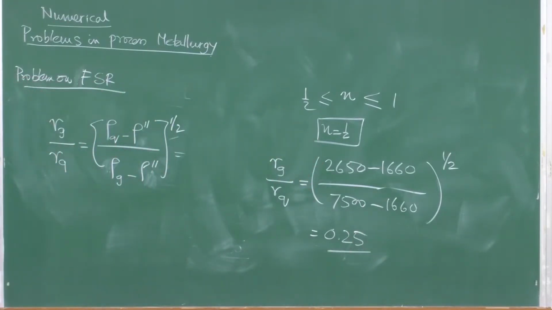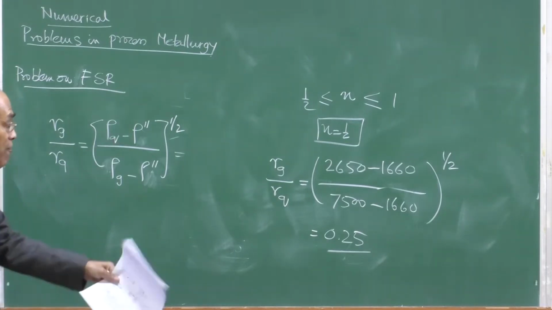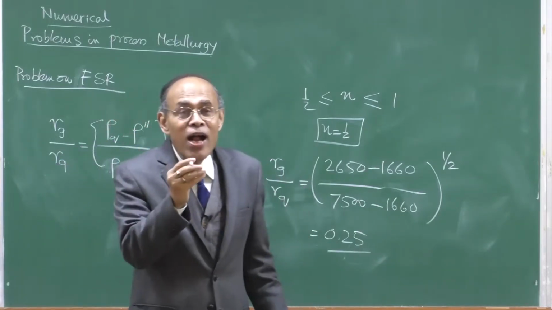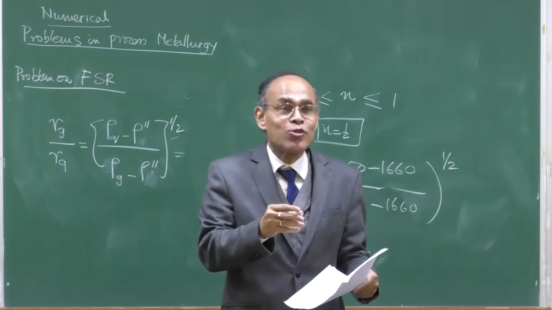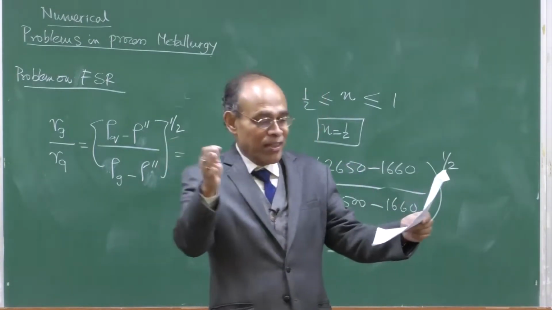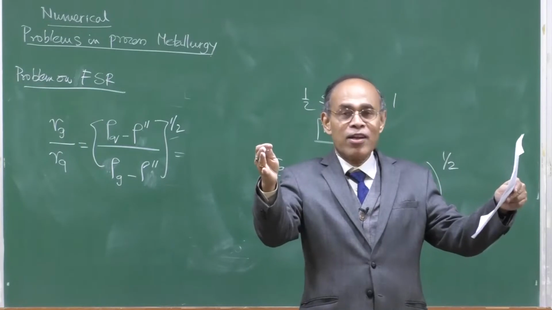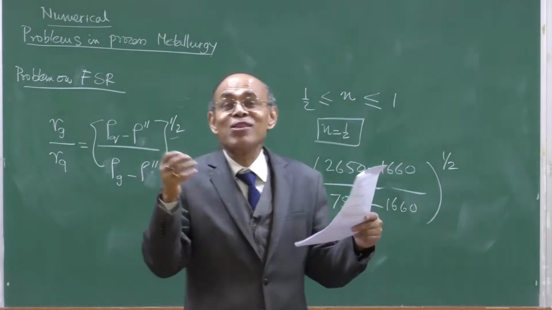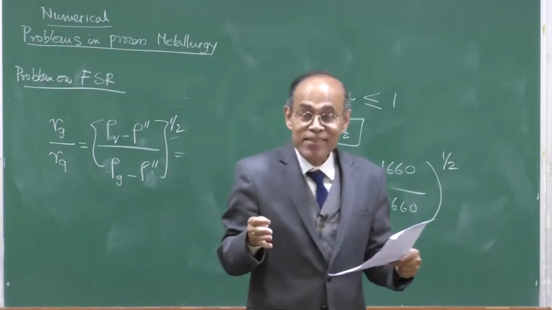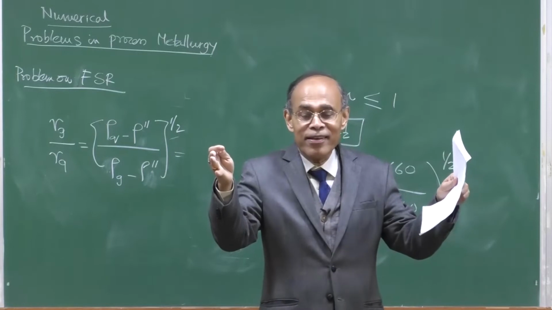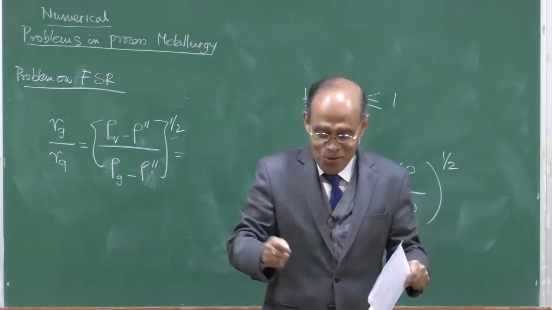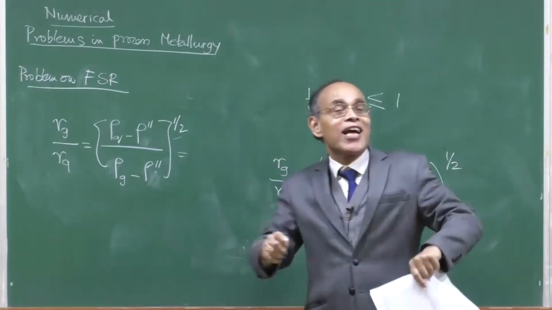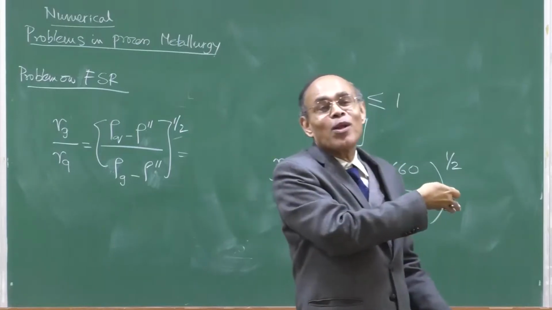And what does this indicate? Now, the size ranges have become even stronger. What does it indicate? That quartz is now facing more problem to settle. When I was teaching this non-ferrous metallurgy course, to explain hindered settling, I gave this example, and the boys laughed: suppose you have a small door through which people are going in, and a stout person comes in and there are four or five small guys, so he will push them aside and get into the hall. It is the same phenomenon which is happening.